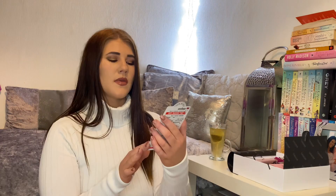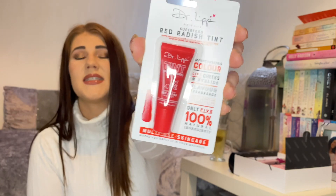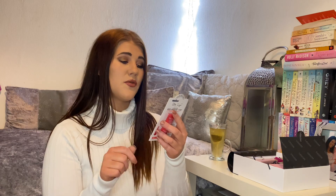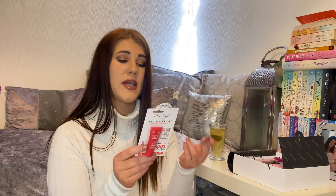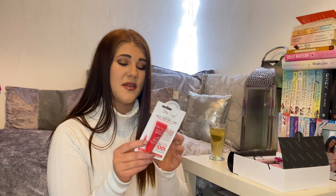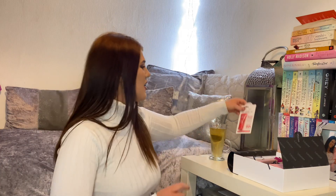First thing I'm pulling out is a Dr. Lip Superfood Red Radish Tint. This is a moisturising lip tint that can also be used for your cheeks. Flavour and fragrance free — a multi-award winning moisturising tint formulated with their legendary multi-use original nipple balm, famous for long-lasting ultra-hydrating effect, tinted with 100% natural plant pigment. So the colour comes from the radish, which is organic and natural. Top uses: soothe dry chapped skin, tint lips, cheeks and eyelids, gloss lips, cheeks and eyelids, plump and tint, and any other dry bits.